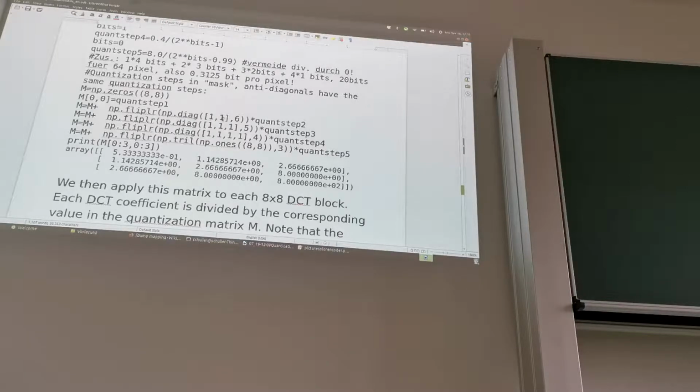So here we have the 2 ones multiplied by quantization step 2, which corresponds to the 3 bits. Then we do the same for the next anti-diagonals, and then we use the flipped triangle lower for the remaining matrix. The rest is filled up with some large numbers.